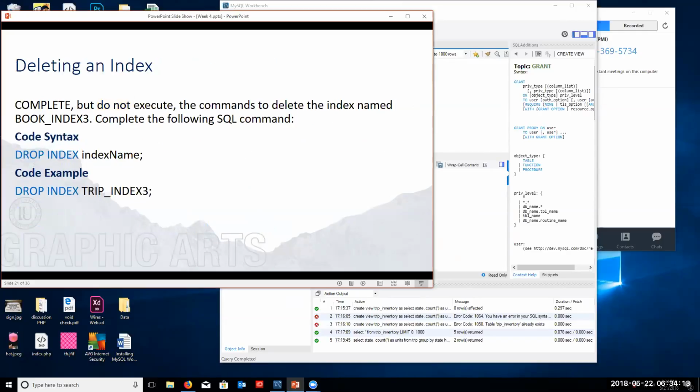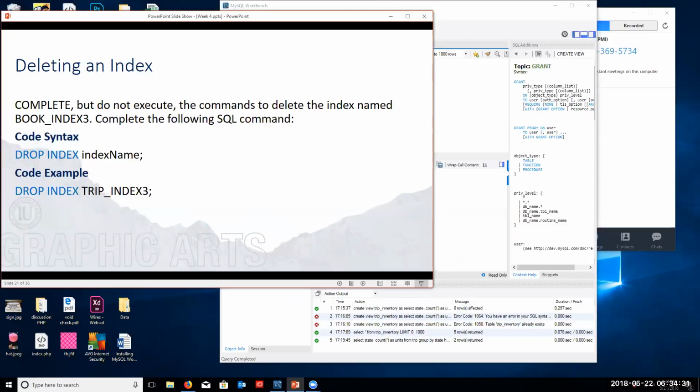And then it wants you to delete an index. Deleting an index is the same as deleting a table. You're just going to use that drop. So you're going to say drop index and the index name.